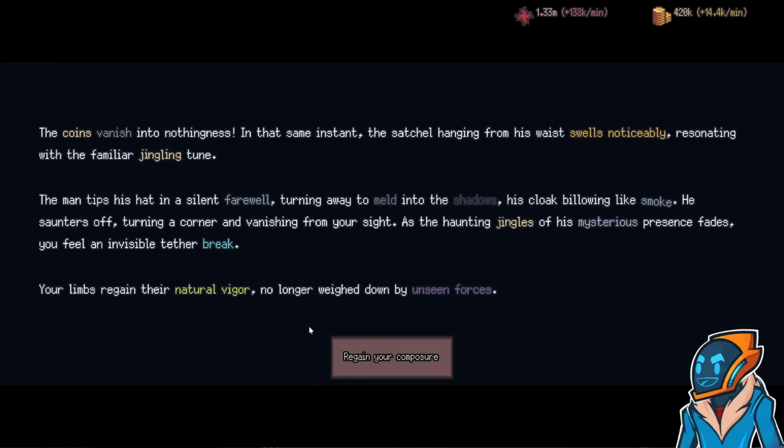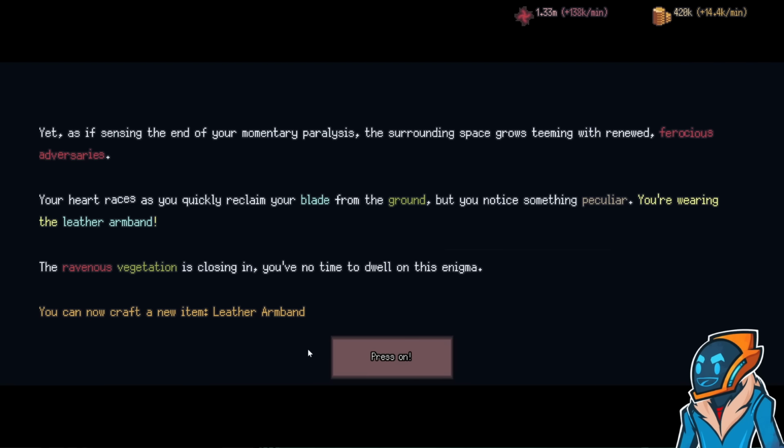As the haunting jingles of his mysterious presence fade, you feel an invisible tether break. Your limbs regain their natural vigor, no longer weighed down by unseen forces. Yet as if sensing the end of your momentary paralysis, the surrounding space grows teeming with renewed ferocious adversaries. Your heart races as you quickly reclaim your blade from the ground. But you notice something peculiar. You're wearing the leather armband. The ravenous vegetation is closing in, and you have no time to dwell on this enigma.